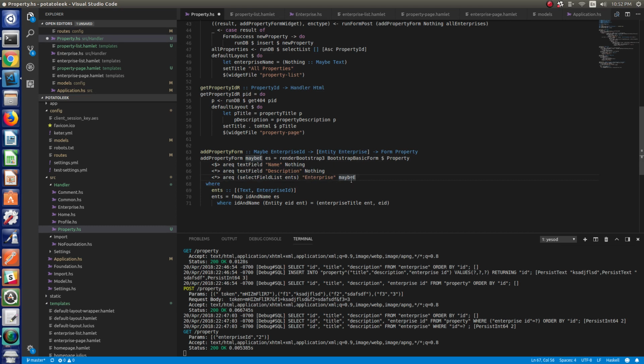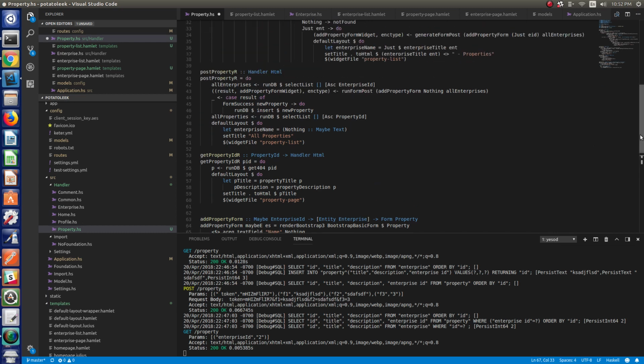And this something is because when you're on a page belonging to a particular enterprise, I'd like that enterprise to be the default value for that dropdown. Right. And so, yeah, we do some manipulation to get the information from the enterprise into the format that select field list wants.